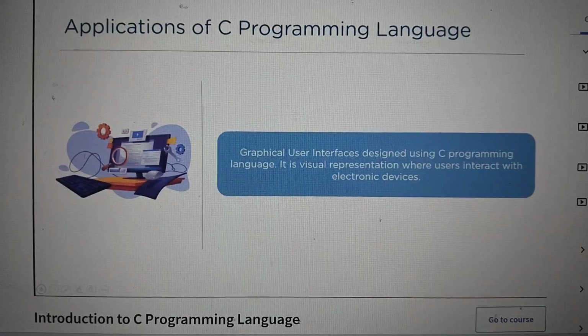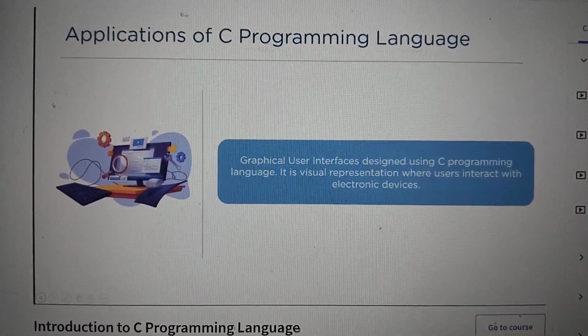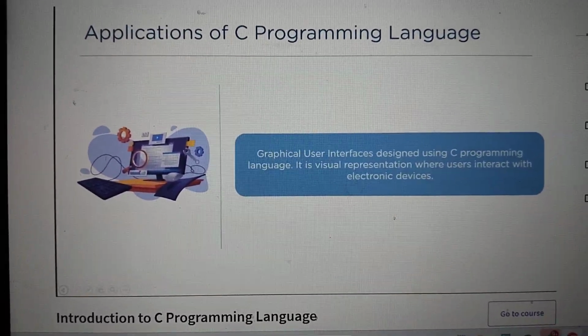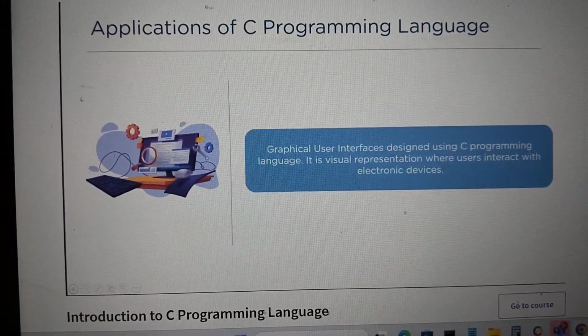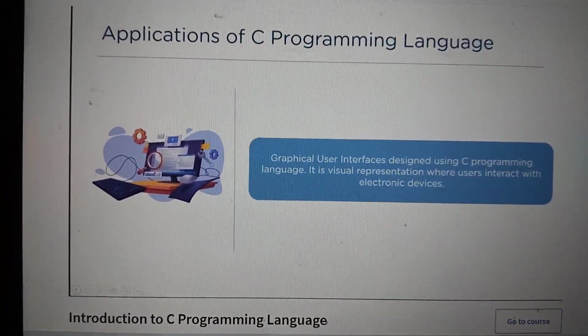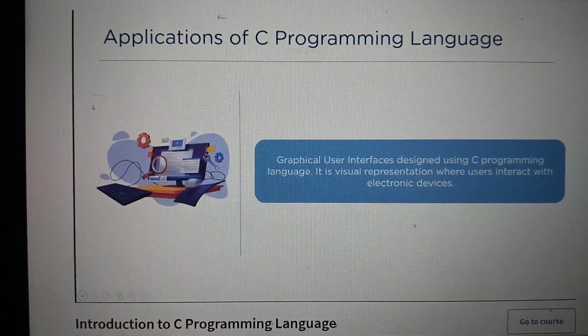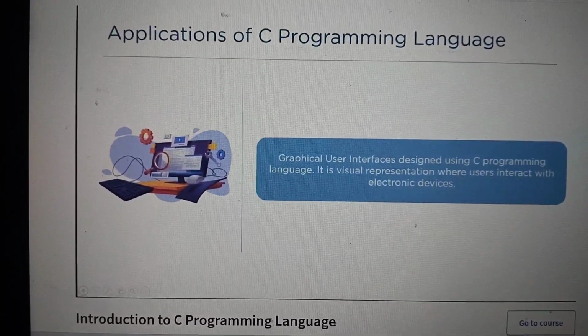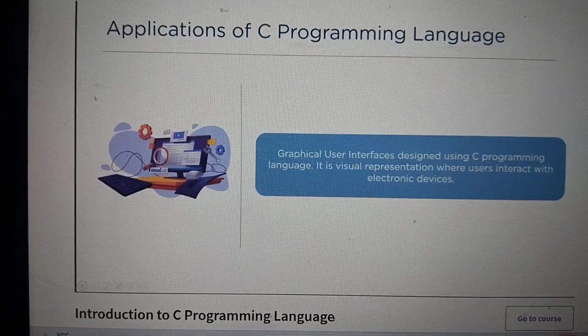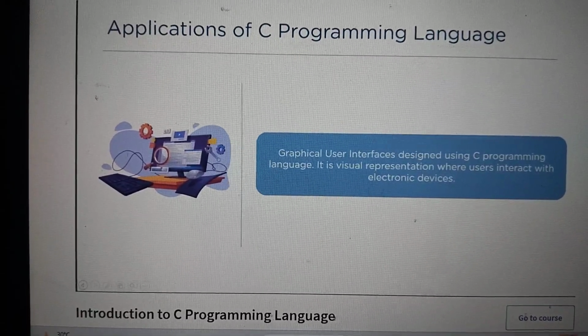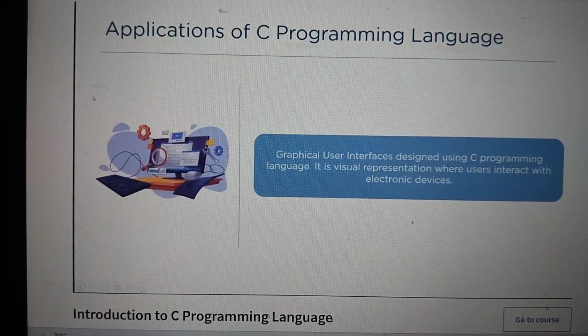Graphical user interfaces are becoming increasingly popular in recent days. Electronic equipment relies on fully fledged user interfaces for a better user experience. C is one of the foundational languages to introduce a simplified and user-friendly graphical interface. The early interfaces incorporated a few visuals and graphics to interact with electronic devices.